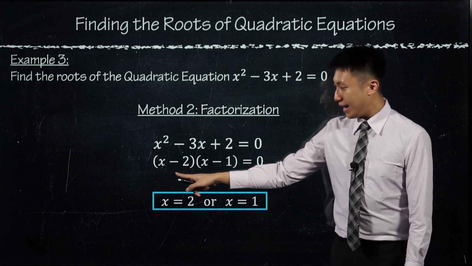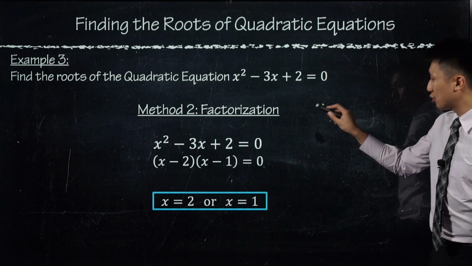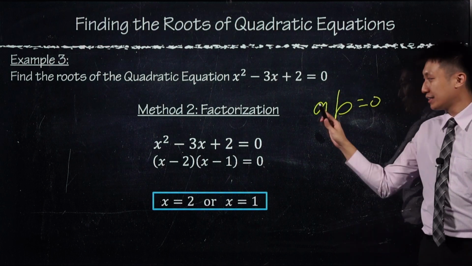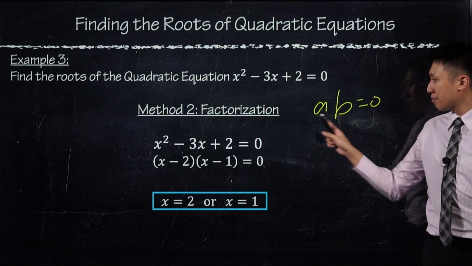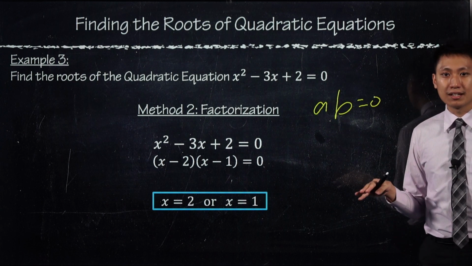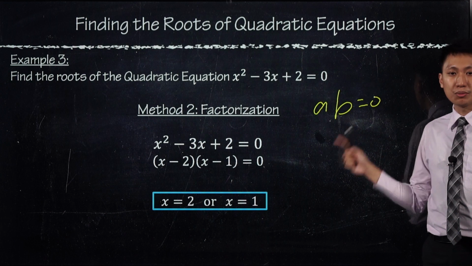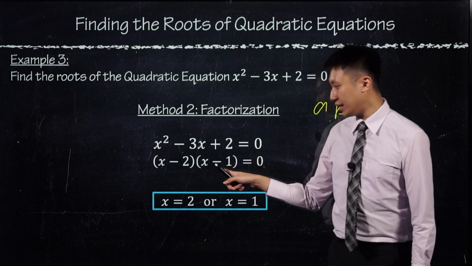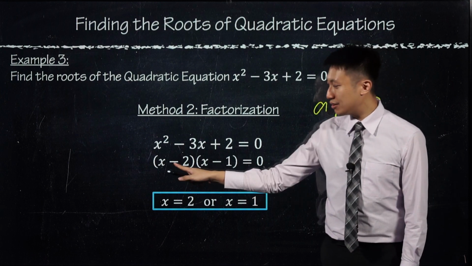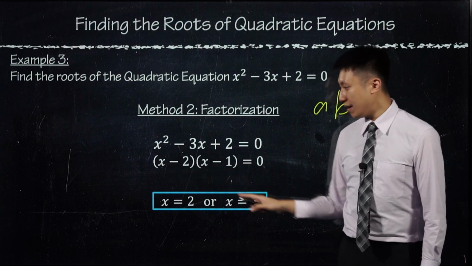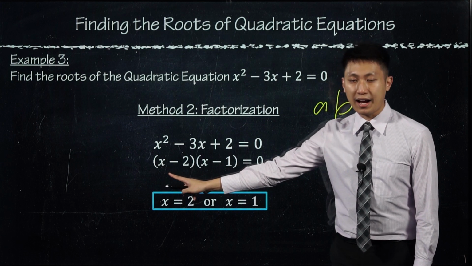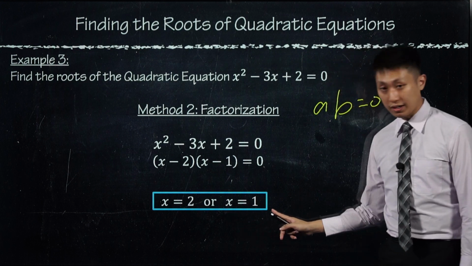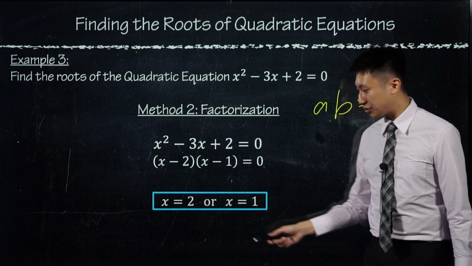So you have two numbers, let's say A and B. They multiply together and get 0. What do you think A and B are? One of them must be 0, right? One of them must be 0, or else when you multiply together, it won't get you 0. That's why from here, two things multiply to get 0, means either this one is 0 or this one is 0. If this one is 0, what does it mean? x will be 2. If this one is 0, means x is equal to 1. So this one or this one.